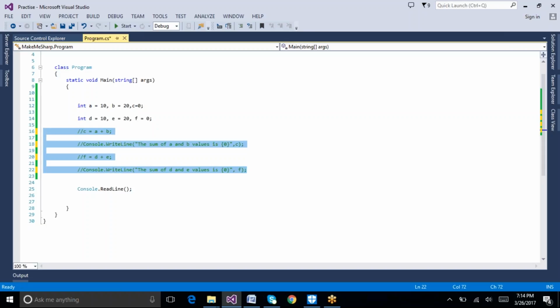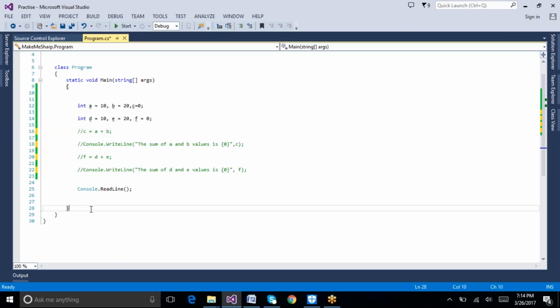Okay, so here what I'm going to do is, these are my values. After the main statement, I'm going to declare one method. We know previously we saw how to declare a method and how to call a method. We already saw that, but let me repeat the same in this example as well.